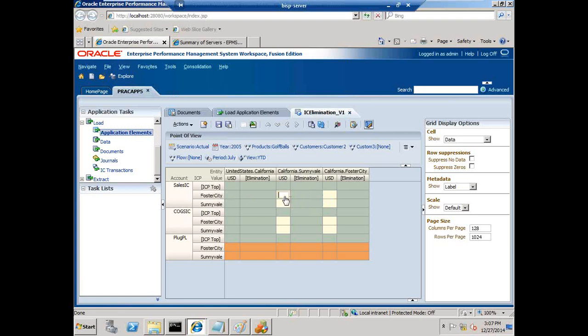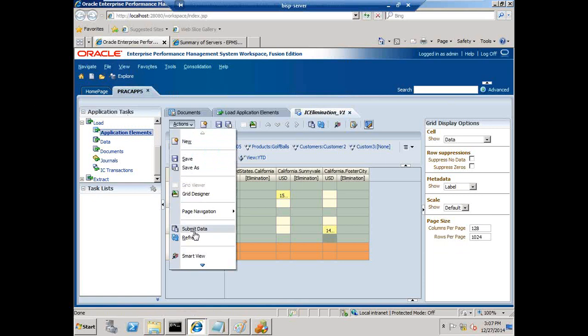So sales, I input 1500, and you see the cell turns out to be yellow color, say dirty cell, and COGS for Sunnyvale, I input 1400. They do not agree upon the common value. Right? I go to action and submit this data.